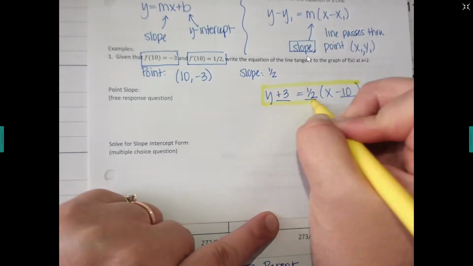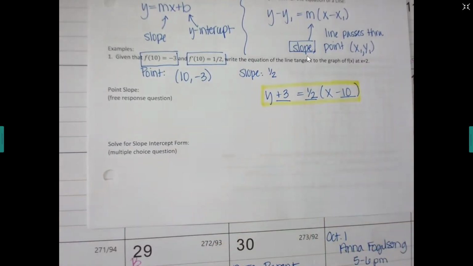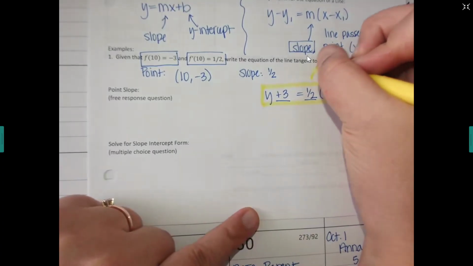Now, sometimes, especially on the AP test, for your homework, this is good enough. But sometimes they'll give you answer choices where you have to pick one in y equals mx plus b format. If that's the case, you just have to know how to convert it, but it's very easy. You're going to take the half and distribute it in.